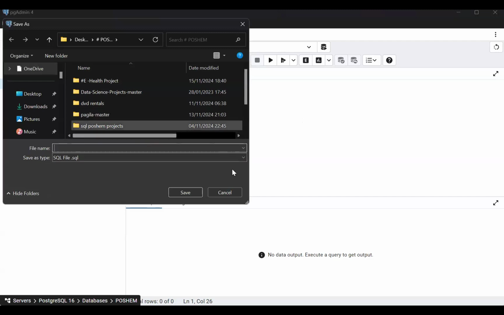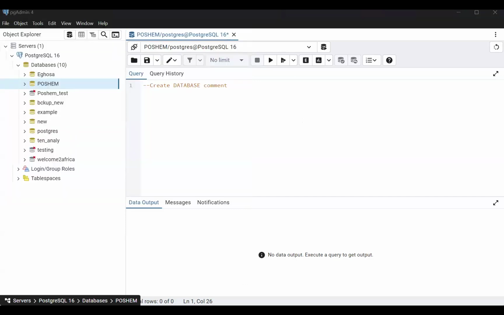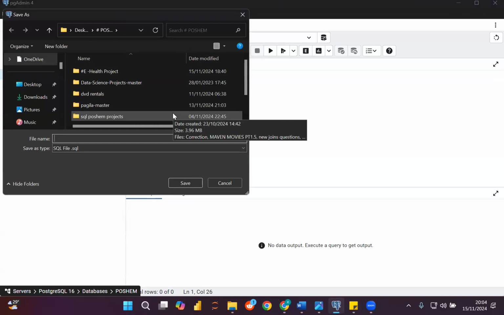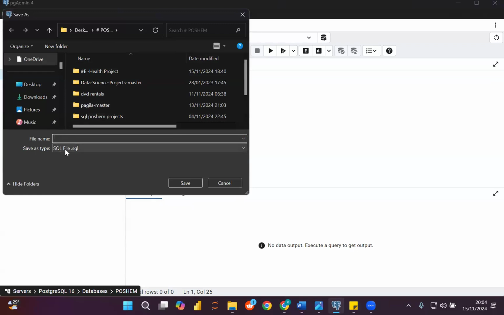You're probably not seeing this, so give me a second. Let me change the way I share my screen just for a second. This is why I changed the way I share my screen, because I wanted you to see this interface that pops up. You will now be able to choose where you save your work. This is where you write the file name, and you can see SQL file, .sql. An SQL file has .sql at the end of the naming convention, just like an Excel file has its extension. You save it wherever on your system, but that's not what I'm going to do.